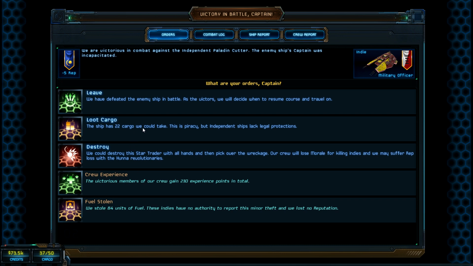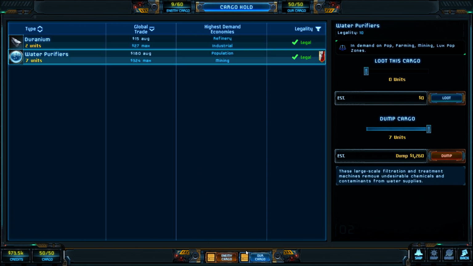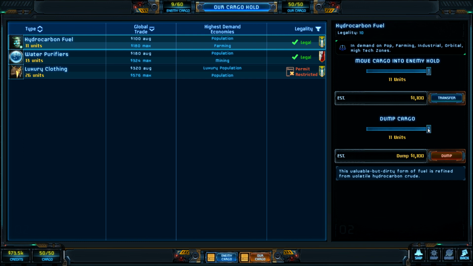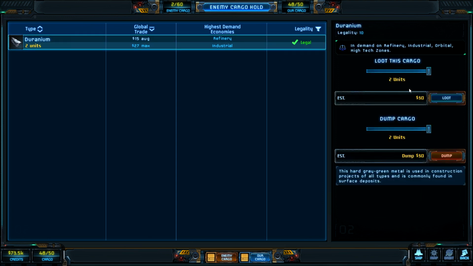And loot their cargo. Yeah. Water purifier. Sure, let's loot that. And loot. Oh. We're full up. Darn. Okay, well. I want these water purifiers. Let's look at our stuff. I've already got some water purifiers. Can I dump a couple units of that? Okay. Enemy cargo. Take these. Okay, there we go. I guess we'll take some of that as well.